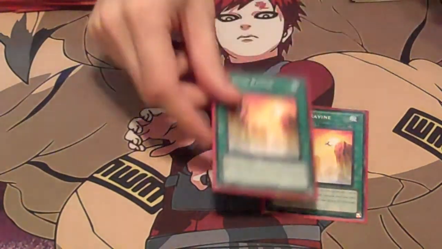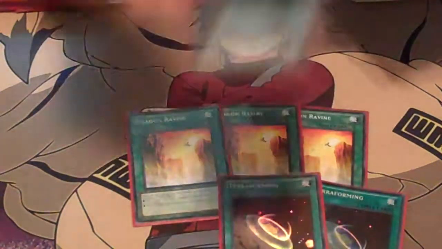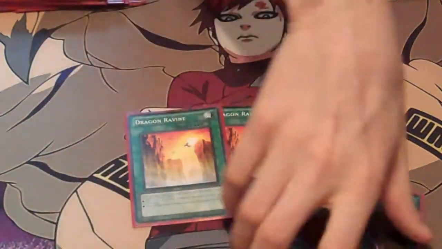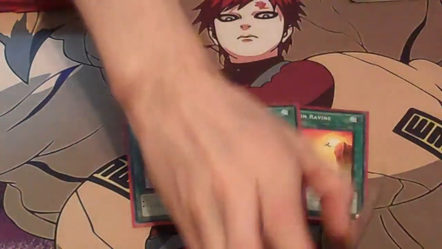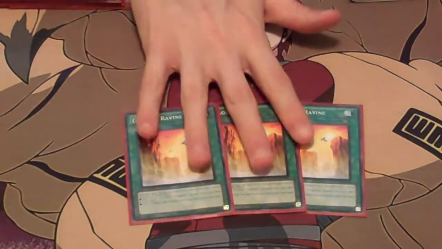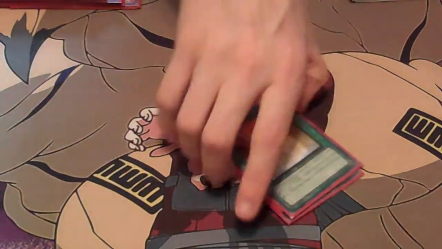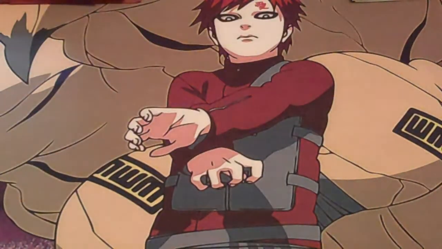For the spells, your 3 Dragon's Ravine and 3 Terraforming. Dragon's Ravine is sort of like the main card in the deck that came out of the structure deck and makes the deck. This is your consistency card right here. You pretty much either search every turn or Foolish Barrel every turn.